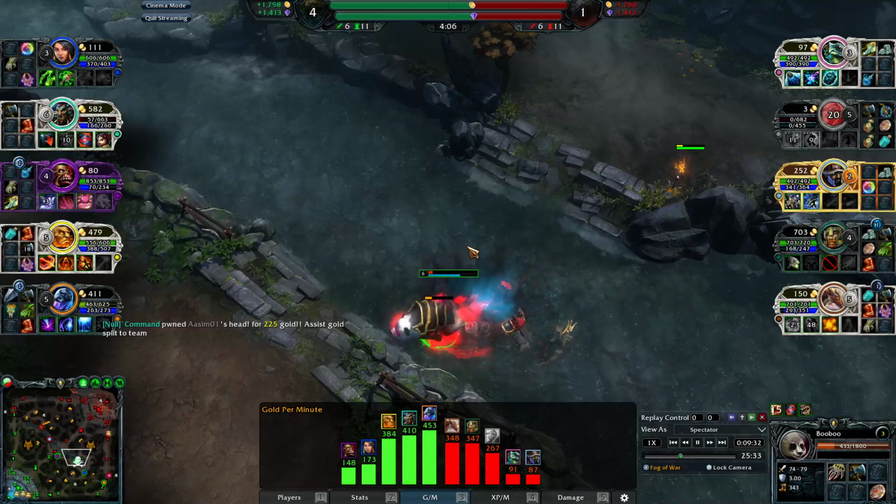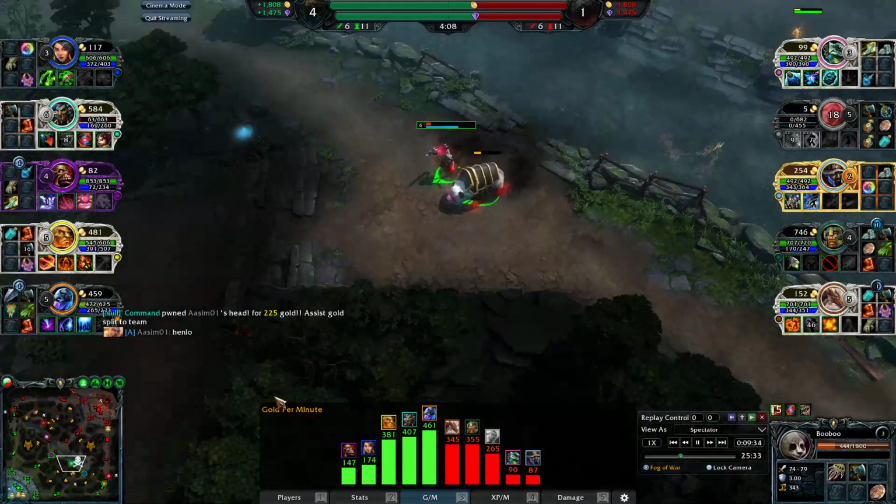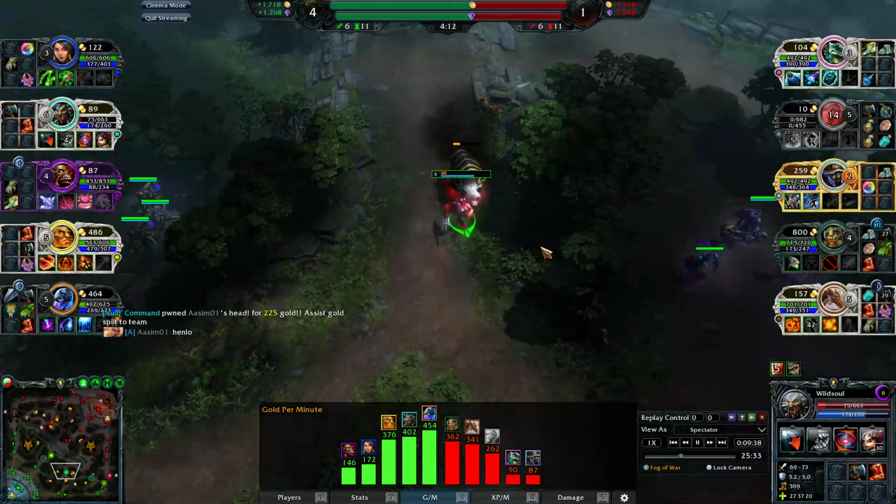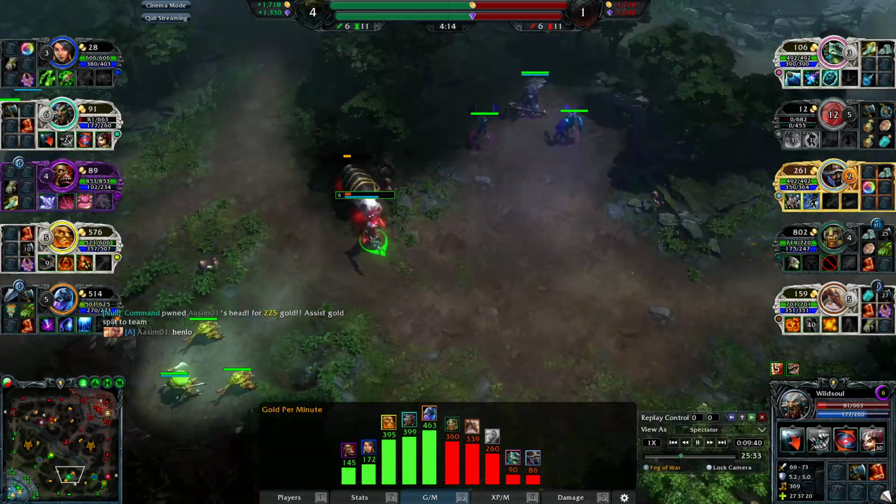We get a kill. So very good for us. We camped the rune. We stole it from the other team's mid, and we were able to get a kill. Now we are very low on HP.